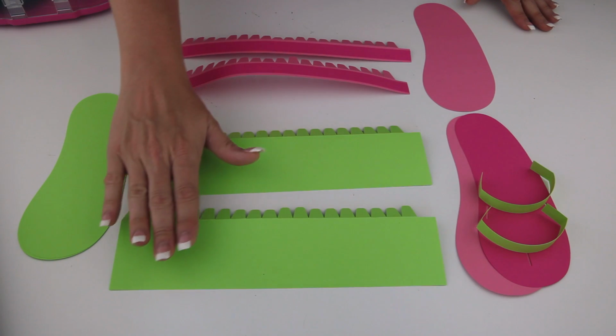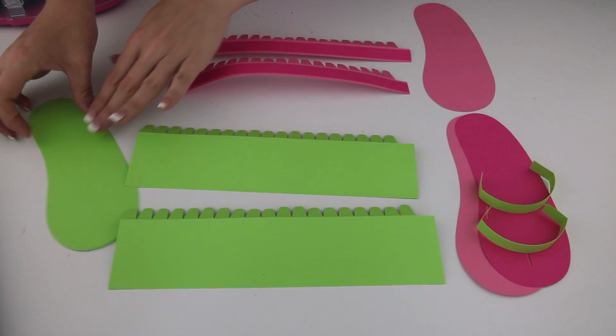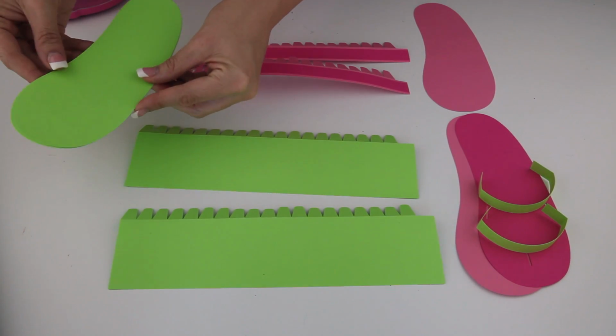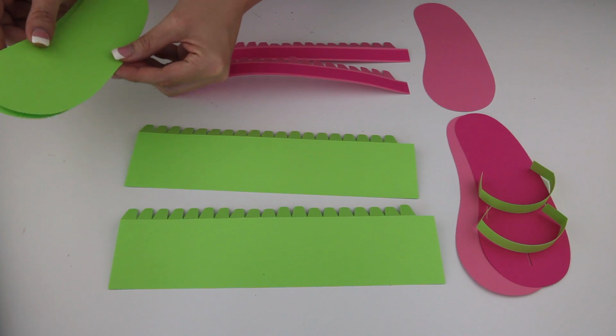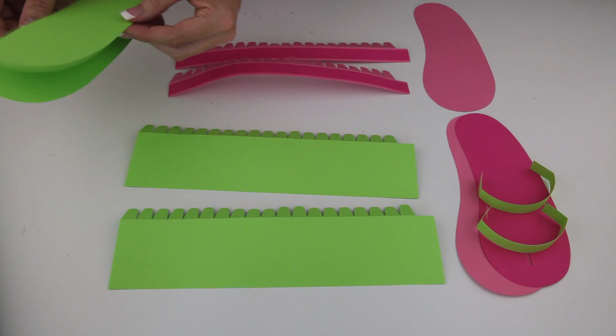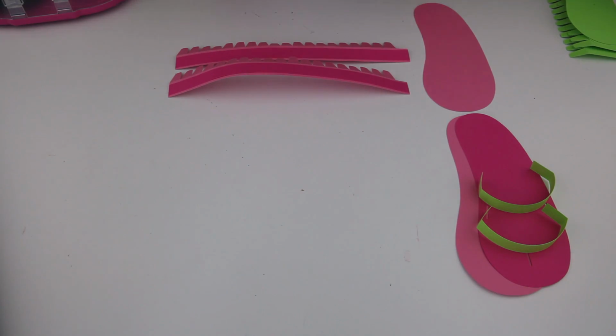You can see that the bottom pieces are this green color, and I'm just going to set those aside for just a minute. Actually, you'll notice that there's two pieces for the bottom here, one that's slightly smaller than the other one. The one that's slightly smaller will go on the inside of the box, and the slightly larger one will go on the outside of the box. Okay, so I'm going to set those aside for just a few minutes, and we're going to start with the top, or the lid.